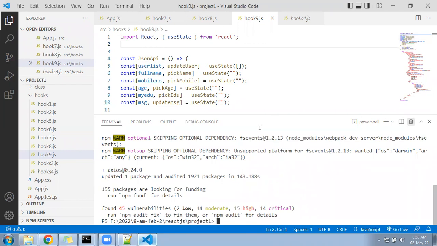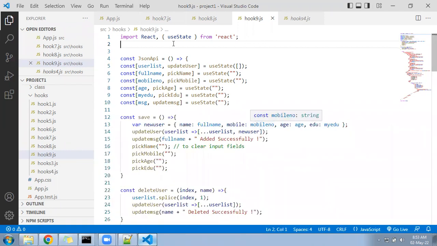Come up next. We have to import now. Import axios from axios.